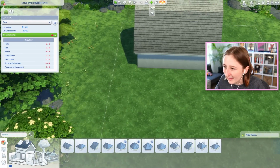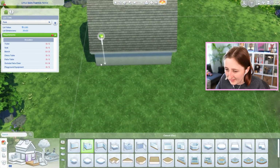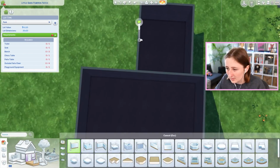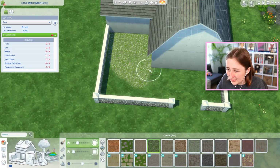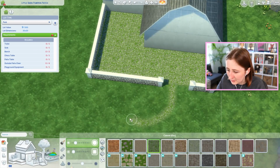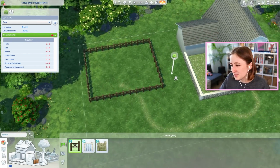Okay. I liked how that little barn business from the reference photo had another building on the side of it, like an extension or something. I'm imagining the bathrooms could be in there, right? Couple bathroom stalls, couple of sinks. That'll work. Okay, so I'm thinking this could be paved, or at least have some sort of pavement kind of thing. And then there would be a small curvy path that could lead you to the pumpkin patch section. I like it. I don't know how big it should be. We'll figure that part out.